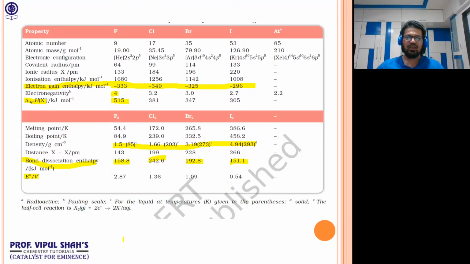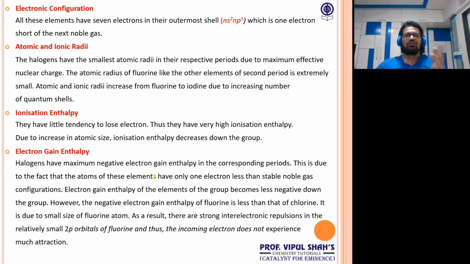Okay, that's one. Next, we'll talk about these properties. Electronic configuration, all have ns2 np5, meaning 7 electrons in the outermost shell, one short of the noble gas. What about the atomic size? Across a period from left to right, atomic size decreases. So halogens will have the smallest size. What about the inert gas? We all know inert gases have slightly larger size than the corresponding halogen because of electron-electron repulsion. So halogens have the smallest size, meaning they readily undergo reduction, and they are non-metals, and all are oxidizing agents.